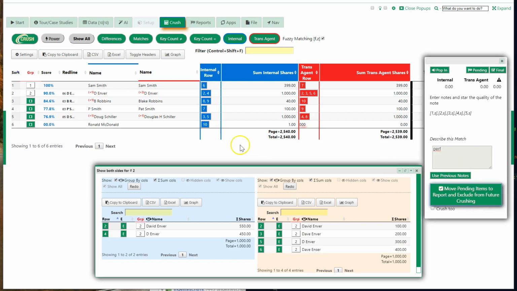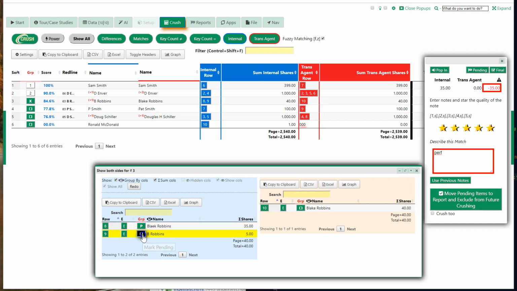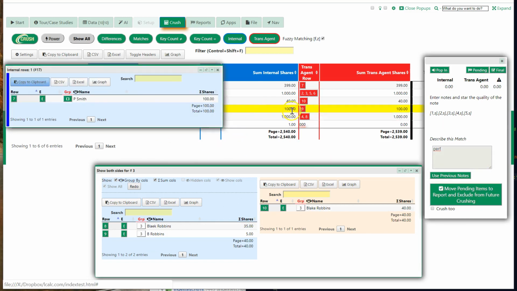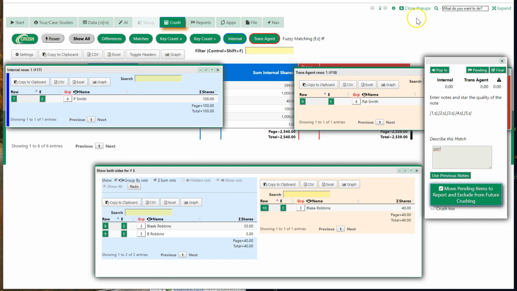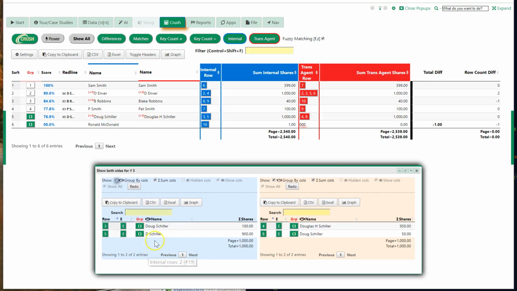So that's perfect. And now I can do Robbins. I'll click this Robbins here, 8-9, and then I can do it this way just to demonstrate how it works. Okay, and that's the same amount on both sides, 40. Again, it's perfect. And now P. Smith, I could click that and this. I could do it this way if I want. I can click that, and now those are perfect. I can press the close pop-ups to get rid of them, and I've got Doug showing control 3-5. And I have the data.